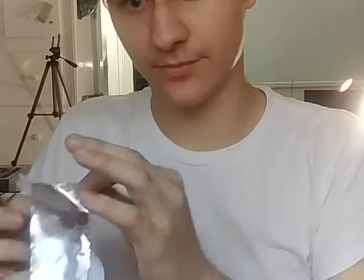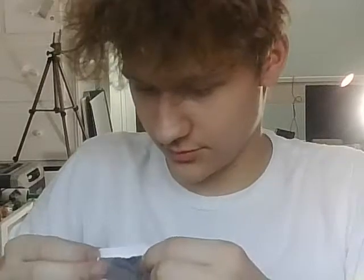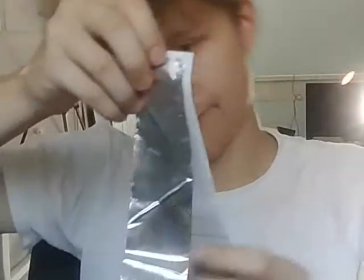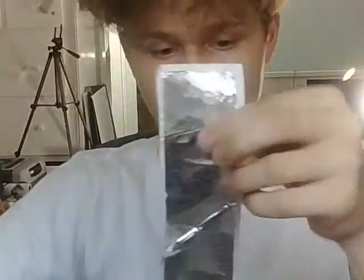So let's do this. I need the aluminum tape as not rugged as possible because this is not going to work. But I'm still going to use it because I'm not going to waste tape. Even though, yes, I do have a lot of it. It's on an angle. Not really a good idea to have a capacitor on an angle, especially if it's going to be connected to about 20 volts, about 24 volts actually.